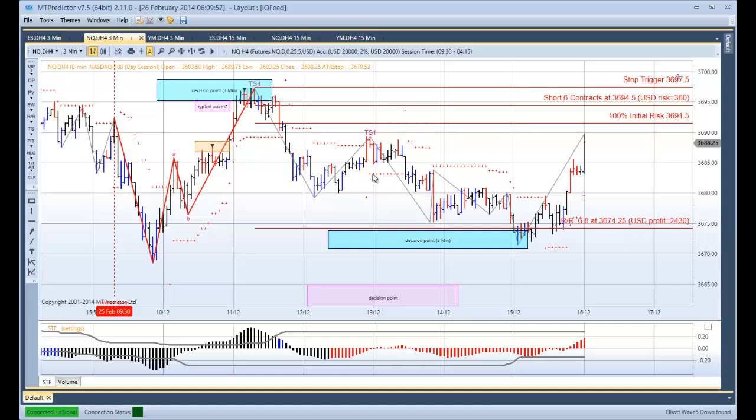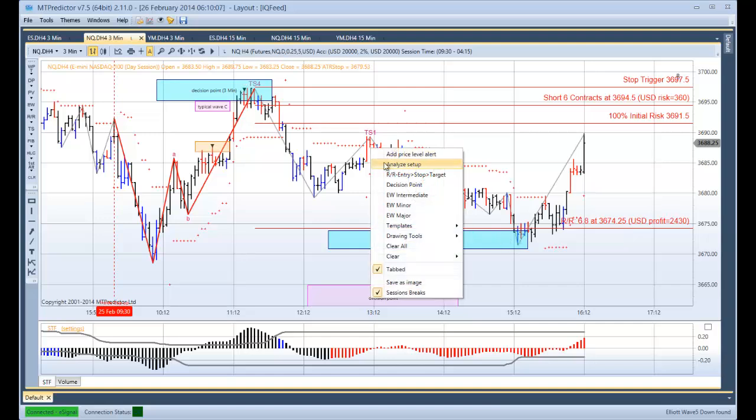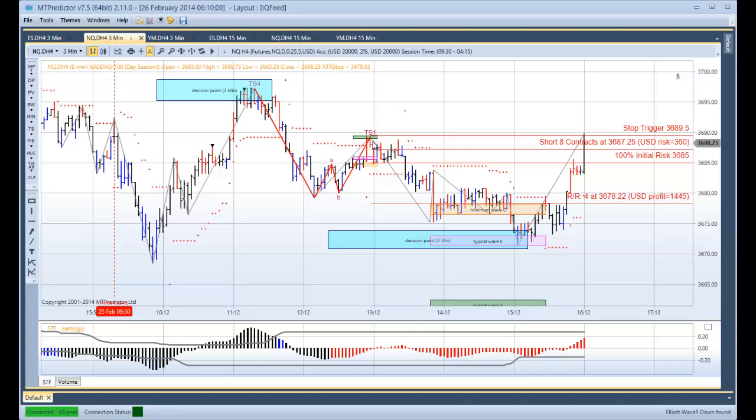Well, for advanced traders, we could have added or pyramided to our existing position. So remember, plus 6.8R profit on our first trade into this DP target. So if we place the analysis on here, there's our TS1 sell. Rather than coming out at this first target here, you'd have probably used the higher target off that TS4 wave below, which was there. So therefore you could have added, or the more advanced traders among you could have added another 6R. So that would have approximately been 12R profit for the day. Very nice trading.